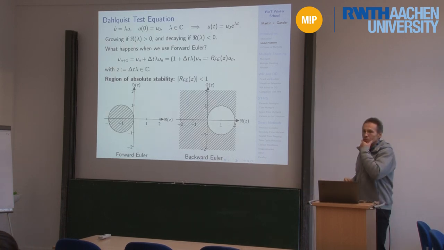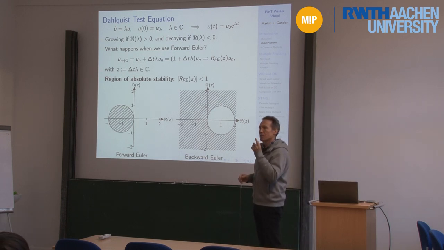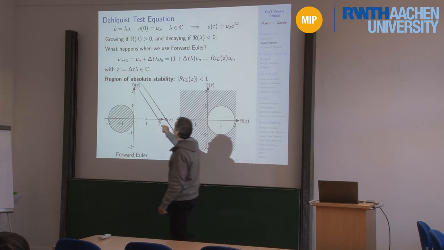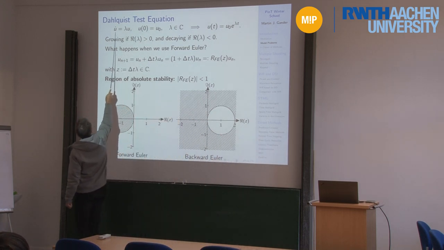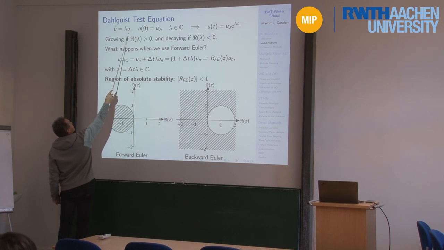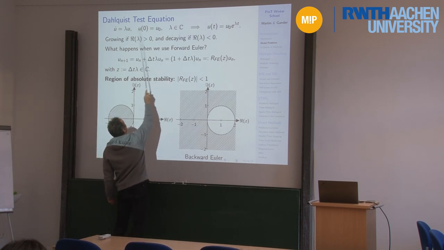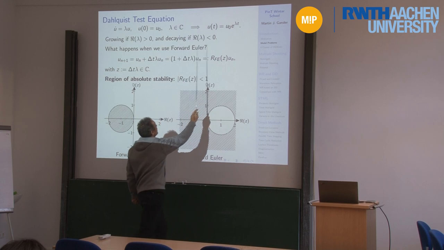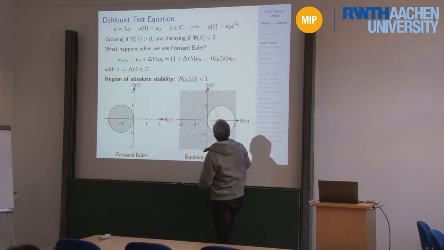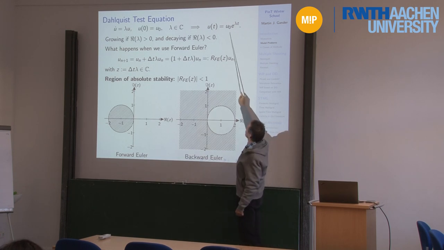Then I will use the Dahlquist test equation. This is a test equation which is very useful to understand algorithms. It's much simpler than the Lorenz equations. It's just one unknown u, it's a scalar like on my first drawing, and it's a linear equation. So it's just lambda times u, and lambda is a number. In general, it's a complex number, but since it's such a simple system, you can just integrate it. The solution is an exponential function of lambda times t, and the initial condition is just multiplied here, u0.